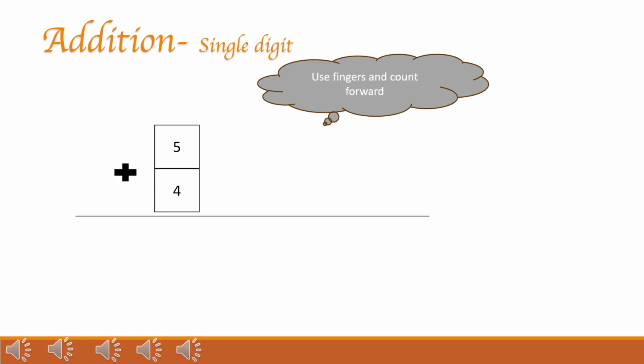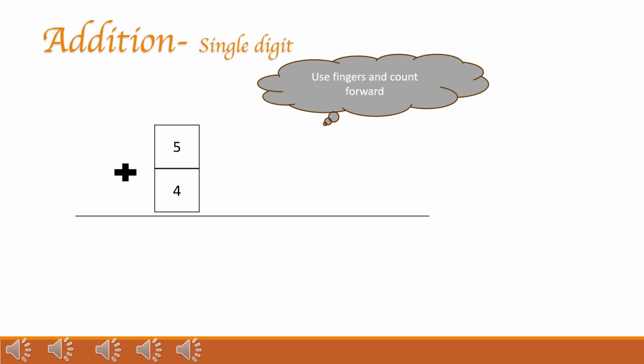Let's understand the trick by using fingers. We have 5 fingers in one hand, and put together, in both hands we have 10 fingers. We'll use our fingers to solve one-digit addition problems. But don't forget, we always do the forward counting from the greater number. That's the key we all need to remember every time we do an addition problem.